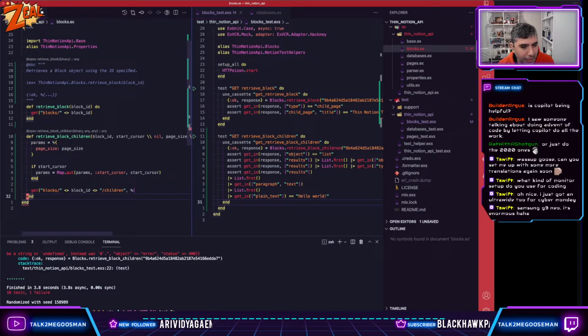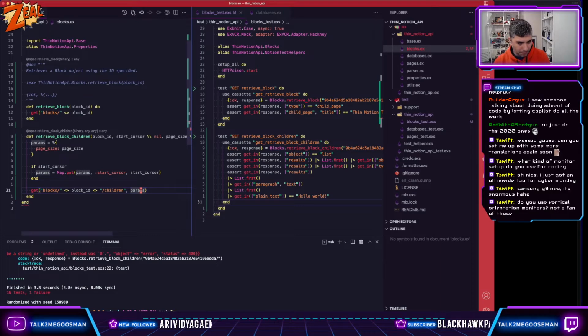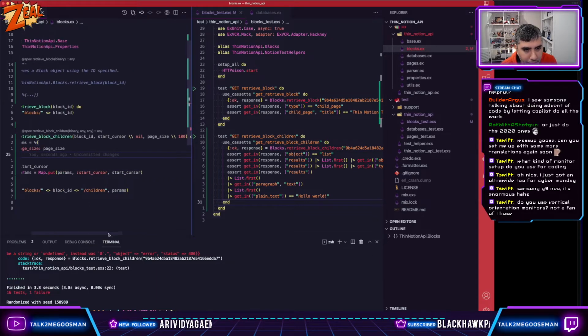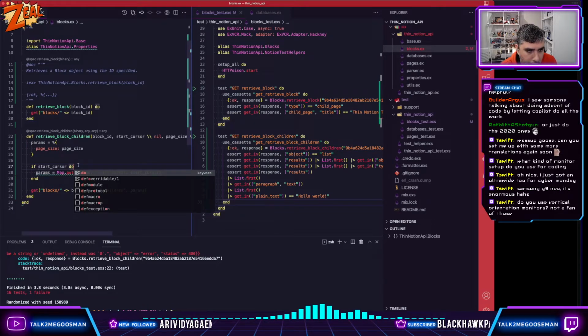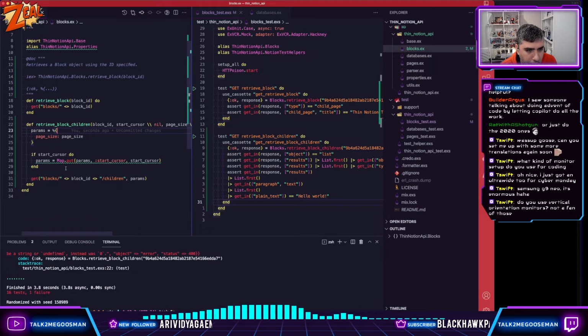All right, so we updated the way we handle params. So now we're just passing params like that. Why is this getting a squiggly line here? Unexpected reserved word end. There we go.